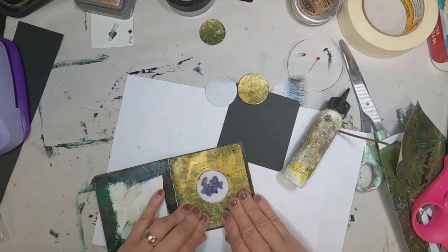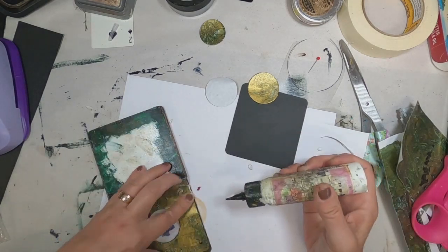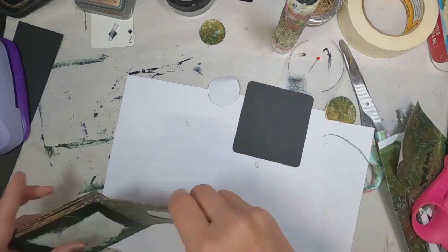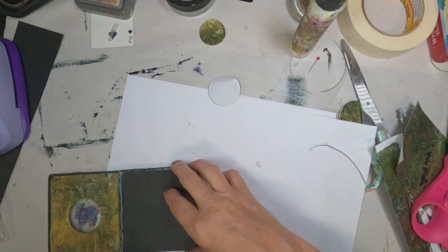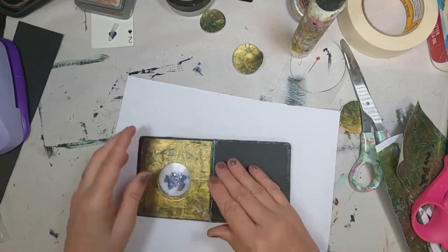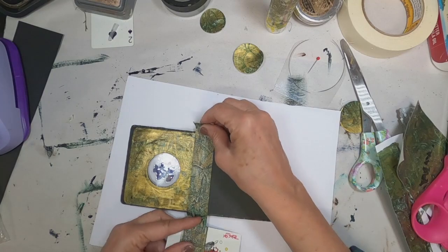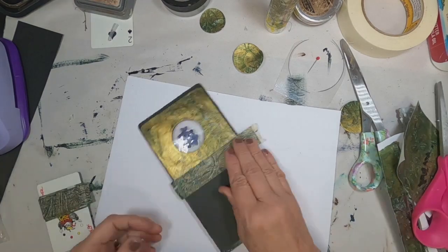I used that catch paper off of the gel press and just punched a hole in the center and then measured it to get it to the right dimension to put down as the inside front cover, with my wildflowers still showing clear. And we'll put the black cardstock to give us a background for that flower, and I think that looks nice. Now we'll stick the washi tape in. So after I made the decision to put it on first, I came back and put it on after everything else was down.